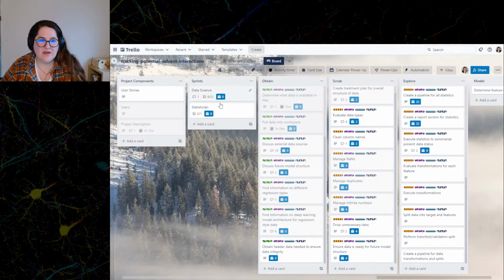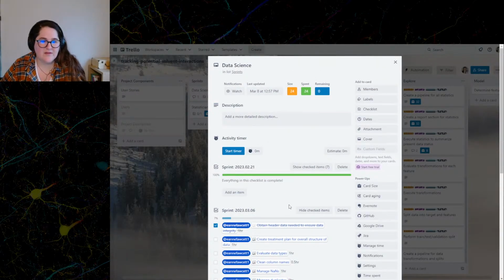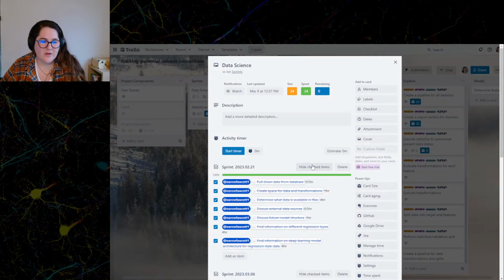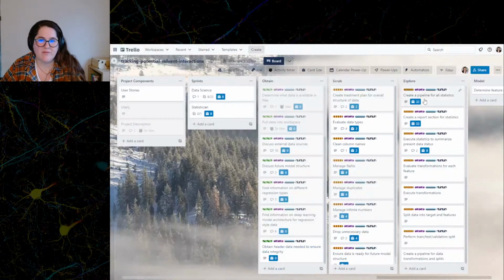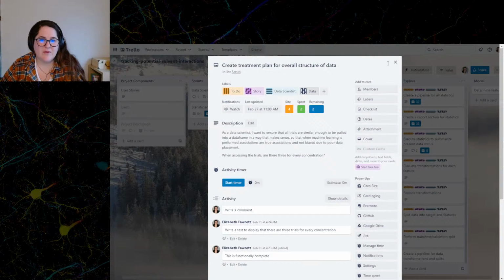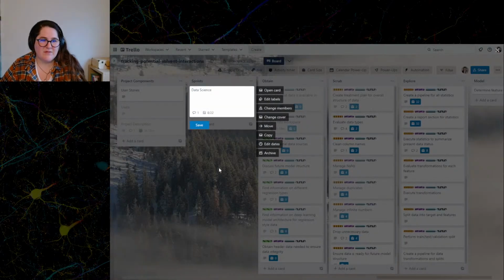Okay, so we adjusted story points here. However, for story points, I think we have the create treatment plan story points in there, and I think that's it. I don't think we have any of the other story points in this sprint. Right now it says that there's 0 to spend.